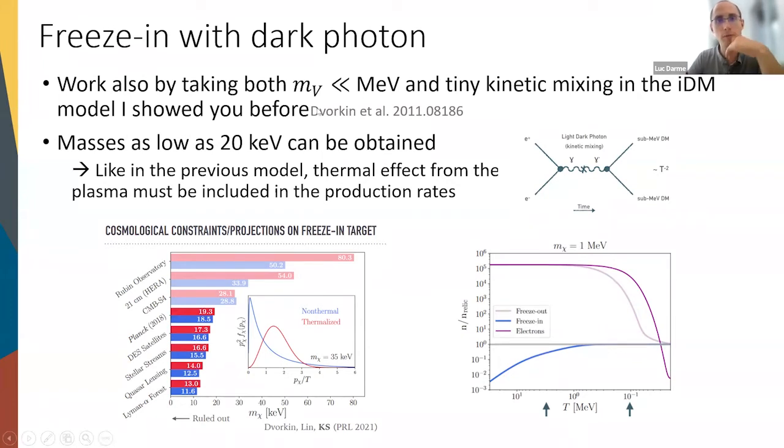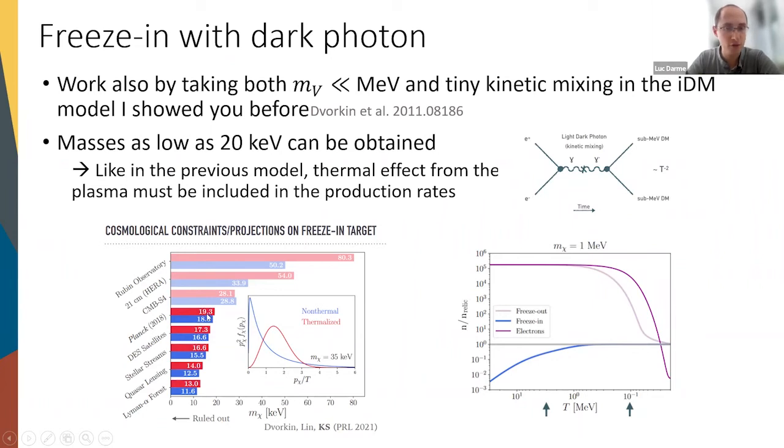And there's a model put forward by Dvorkin et al., which has the advantage of being super simple. So they looked at this kind of process, which is more or less exactly the one that we've looked at, except that when M_V, which is this gamma prime, is tiny and the kinetic mixing is extremely small, then basically you start doing freeze-in instead of freeze-out from those objects. So what they looked at were the limits from all these cosmological constraints I showed you before. And you see that because the freeze-in occurs at temperatures which are much closer to the dark matter mass, the limits are much better.